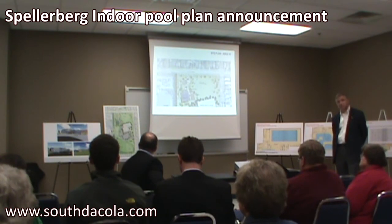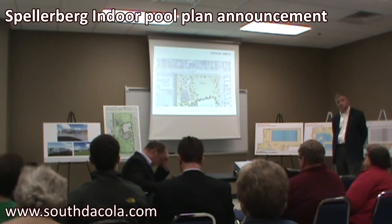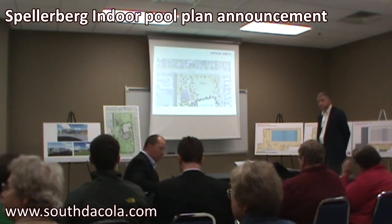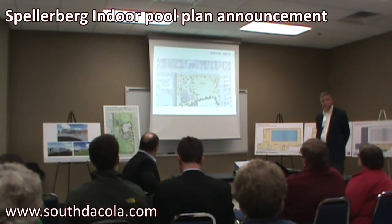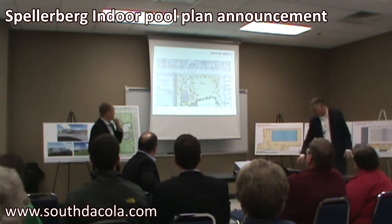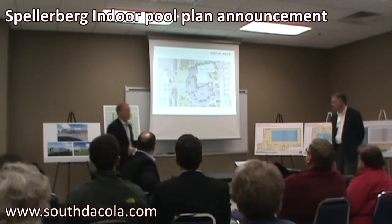I do have just a couple of questions. One is, and I may have missed this first part, but it relates to traffic flow. What about parking for bicycles and people that may not be driving cars? Has there been any consideration for extra bike racks or some way that we could get in there on bicycles? In the middle one, maybe, sure. We know that that's really important, especially with kids we're going to see.